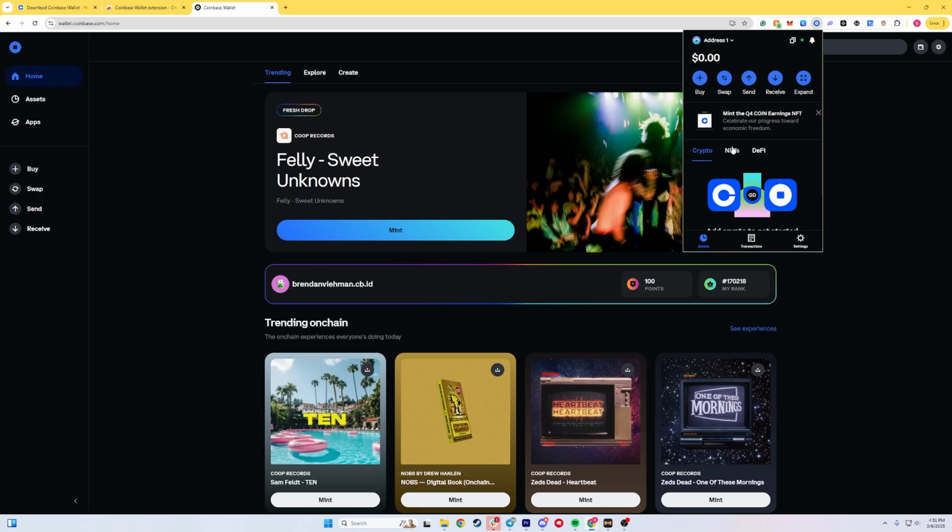Now, in addition to this, we do have a couple of more tabs here. The Coinbase Wallet has not only crypto compatibility, but it also is compatible with NFTs and certain aspects of the DeFi ecosystem as well. So if you want to partake in those, again, they have tabs for you over here. You can dig and dive on into those. But that's pretty much the sum of it when it comes to Coinbase Wallet. Again, we can do a lot from in here.